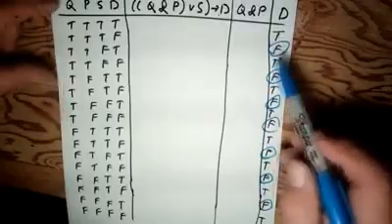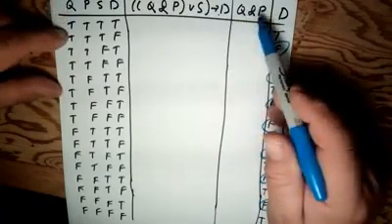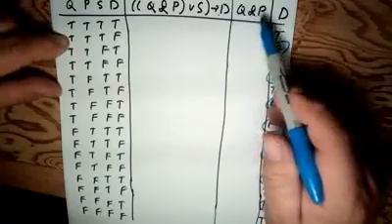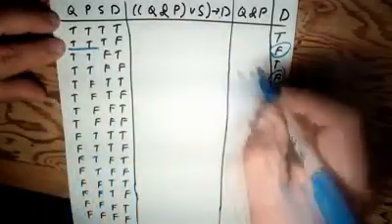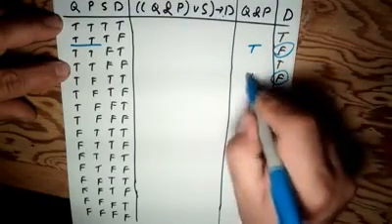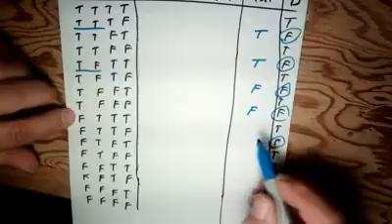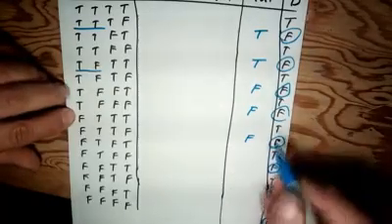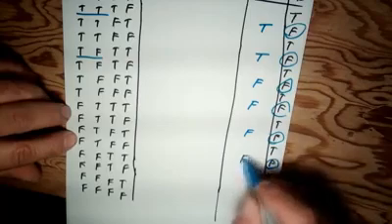So it makes sense to me that let's eliminate as many of these as we can just by doing this pretty easy premise right here. So that's going to be false. Q and P is going to be false when either Q is false or P is false. So on line 2, looking over here, Q and P are both true, so that's true. On line 4, Q and P are both true, so that's true. On line 6, at least one is false. On line 8, at least one is false. On line 10, at least one is false. And then basically we'll have one false all the rest of the way down. Right? For instance, this last row here.